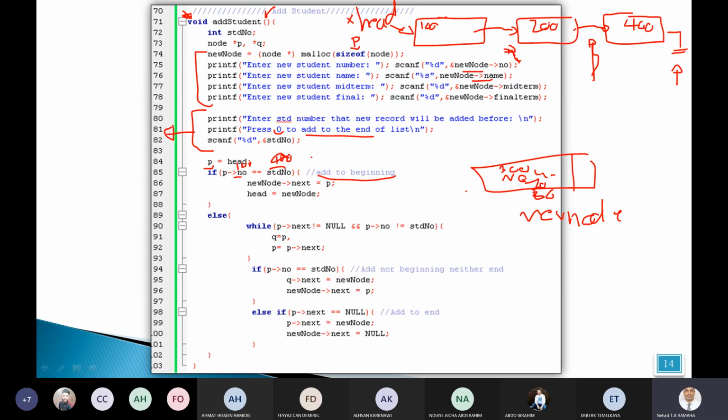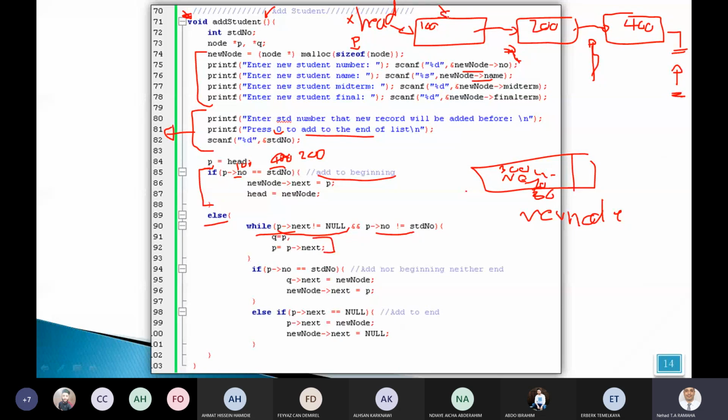If he said, for example, student 200, then we will not enter this one. We will enter this one while we did not reach the null and we did not find the student number: move to the next.